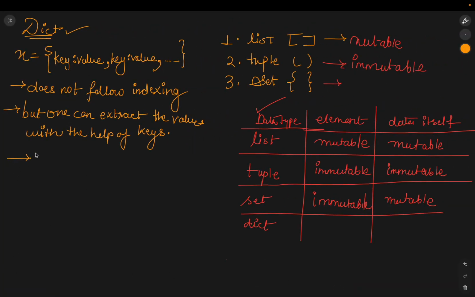So let's say this is key. Now what all data types I can declare inside the key? First we will understand the rules for the key, and then we will see the justification of those rules. So in the key section, you can only declare primitive data type. When I'm saying primitive data type, which means your integer, float, string, and bool, and along with that you can declare tuple from the non-primitive data type. Only these two sections of the data types are supported for becoming a key.